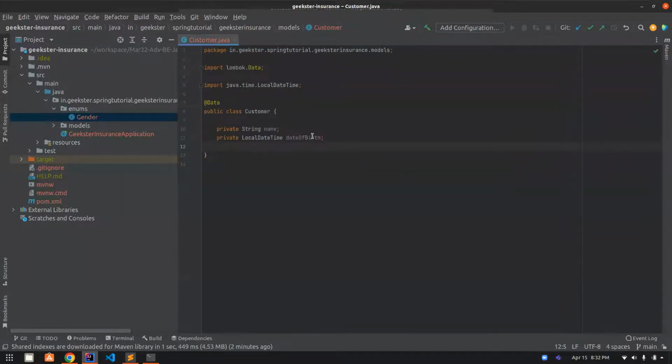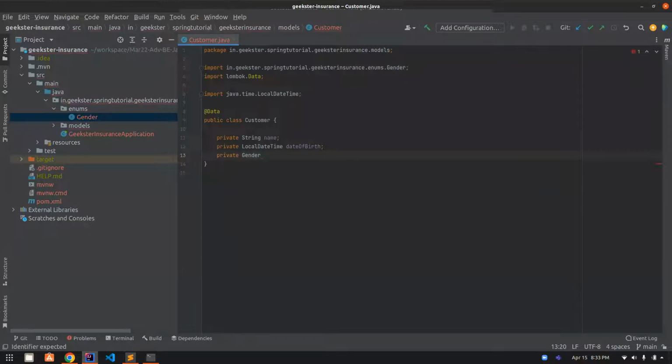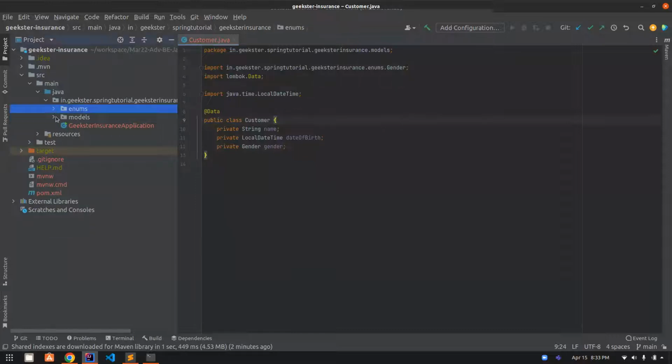So I'll say private Gender gender. That's it. Done. This is my customer class. Since our customer service layer is only going to deal with customer, this much is enough. So let's go ahead and build the interfaces.